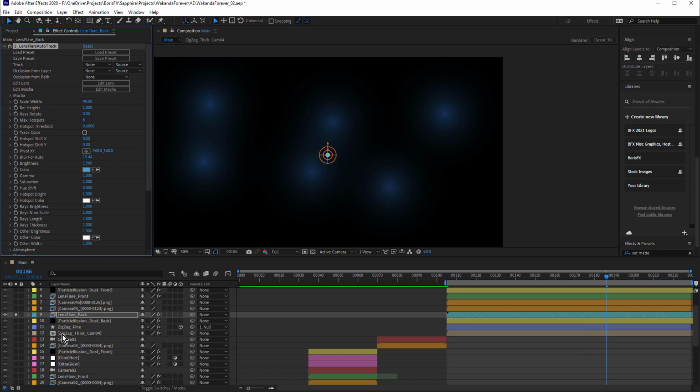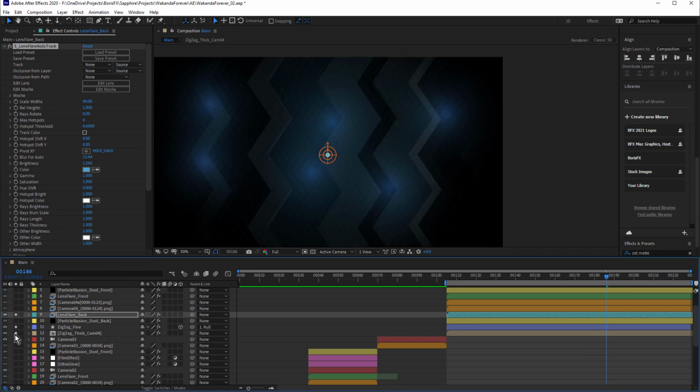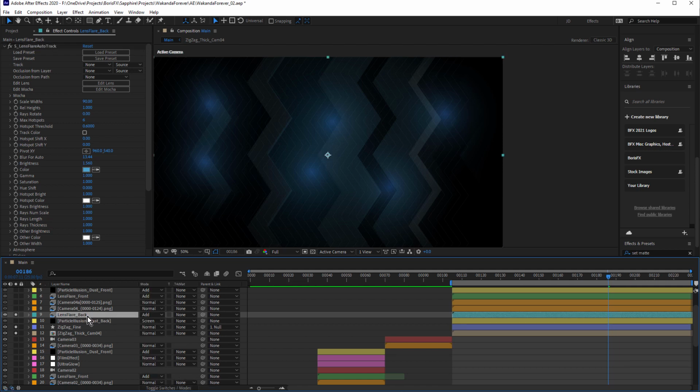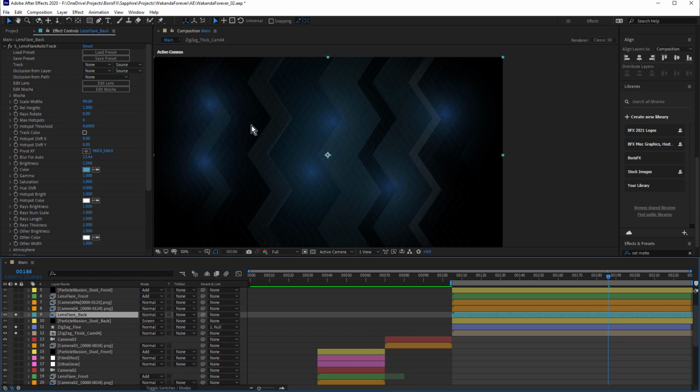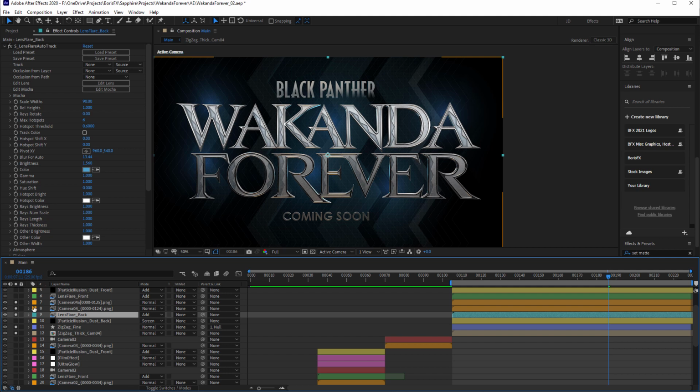And now if we come back and turn on these background layers, you can see that we're getting a slightly more illuminated area where these large soft lens flares sit. And that's happening because if I just toggle switches and modes, we have lens flare back set to the add blend mode. Make that normal, then it gets a little flat, but with add, it brightens up those areas. But with the text on top of that, you can see we're getting a brighter result in these areas, bigger, softer, brighter area. Just turn on the front lens flares, and we'll look at the particle illusion layers in a moment.